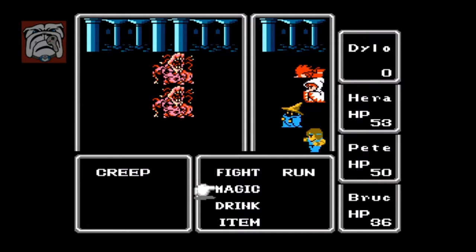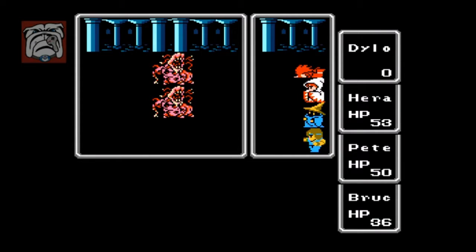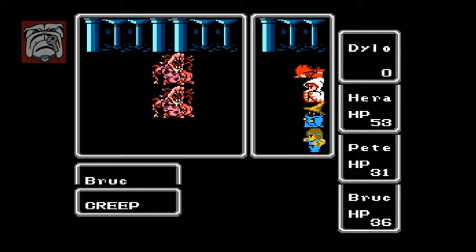I don't suppose Cure will bring him back, will it? I don't want to use my fire spells. Yeah, ineffective. Great. Oh, good, missed. 19 damage. Okay, I can probably win this fight, but it's not worth it with Dilo out of commission.